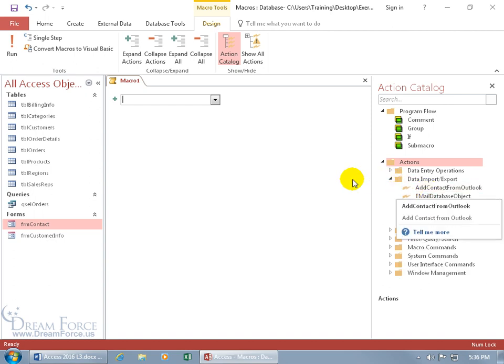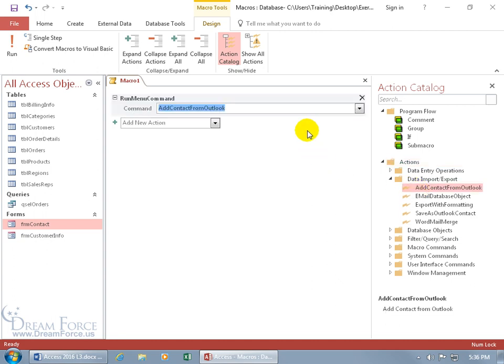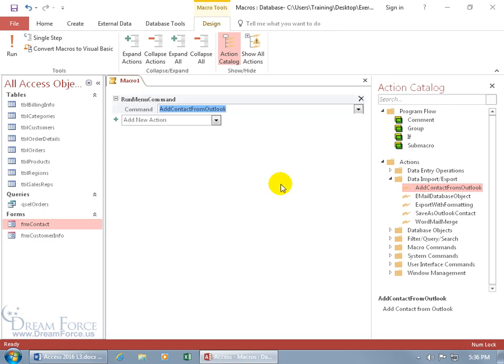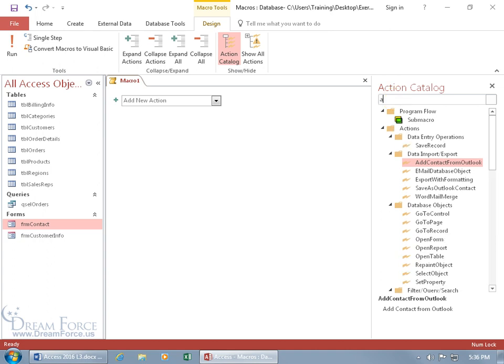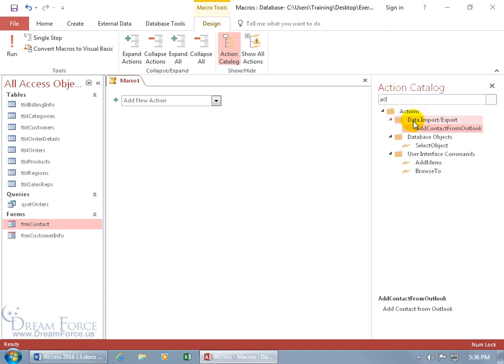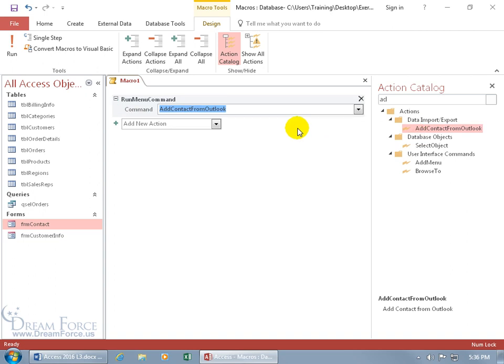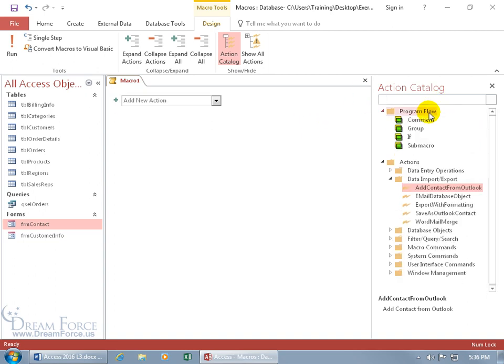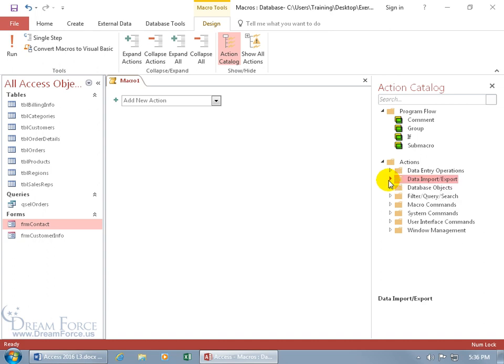And to add it over here, you can go ahead and double click, it adds it. And then to get rid of it, you can come over here, click and drag, and then get rid of it. You can also come up here and do an instant search, like add, well, there you go, filters. So you can double click to add it, and then we'll get rid of it. And let's clear our search and collapse that.